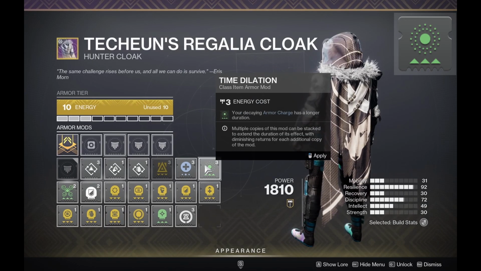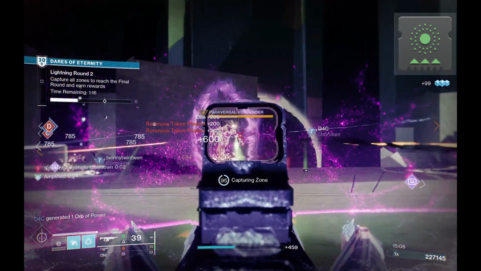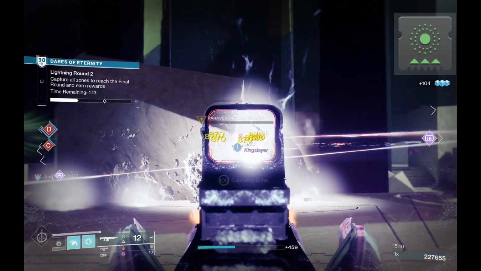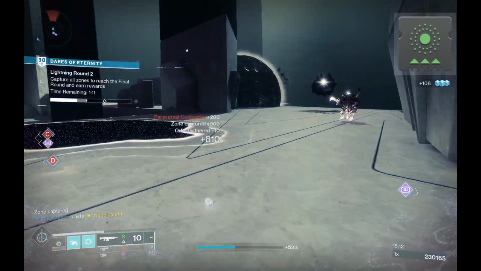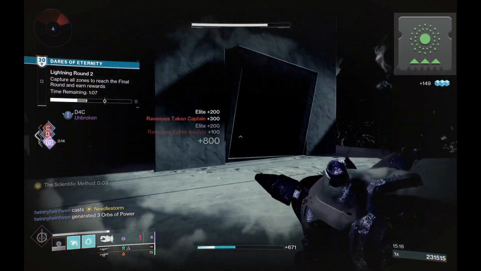Time Dilation. Your decaying armor charge has a longer duration. Because Orbs of Power aren't common during boss DPS phases, this lets your Surge mod last longer, which is very nice. Generally, a very good mod worth considering if you're relying on Surge mods a lot.